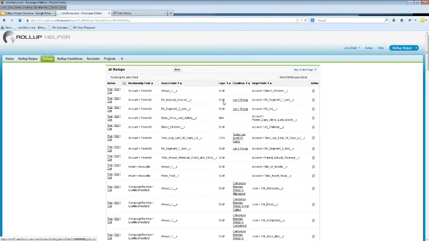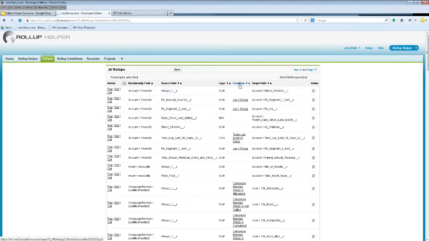If you've created rollups already, you'll see them all listed on the Rollups tab. From here, you can see how many rollups total you're using. We have a lot of customers that have over 100 rollups in their org. You can activate or inactivate the rollups, and you can sort on any field you want here to isolate different groupings of rollups. The second column has a little clock, calendar icon, and if you see a check mark under this column, you'll know that you've scheduled that rollup to run on a recurring basis.